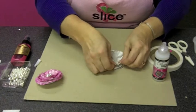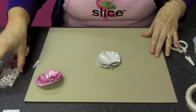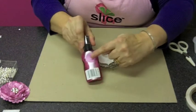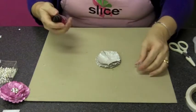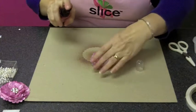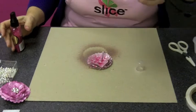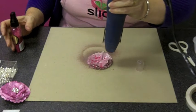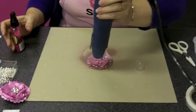So give it a further little scrunch, do what you want with it. When you do Glimmer mist it, we're also going to set it with the heat gun, and that's going to stiffen it up a bit as well. There we go, pink taffy, one of the best, it really is, if you like pink of course, but there's lots of other colours. So when you spritz it, just give it light spritzing all around, okay? Don't worry about little puddles, because as I say, we're going to go in, heat it with the heat gun, and the little puddles will just disperse out anyway. And also that gives it a bit of colour depth as well, which is really, really nice.